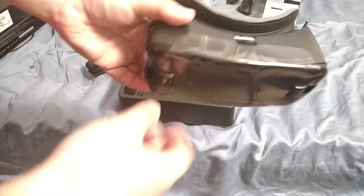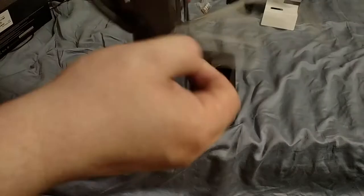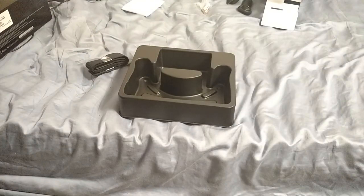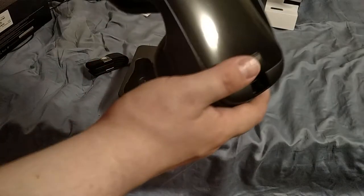And now, here we have the Gear VR. I may be able to put my Motorola phone in here — of course not while I'm recording — and of course it's not going to give me Gear VR apps. I'm going to take the plastic off of here. And then I could just look at it for a few days until the phone shows up. There's the plastic. That's the main part. And here is the Gear VR headset.